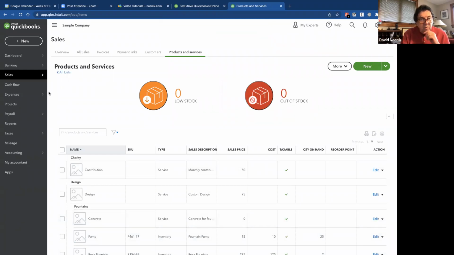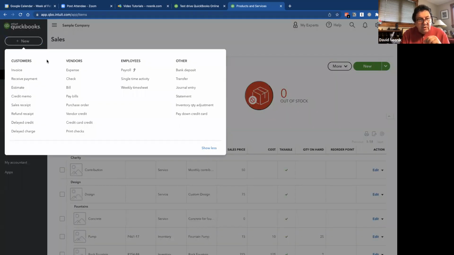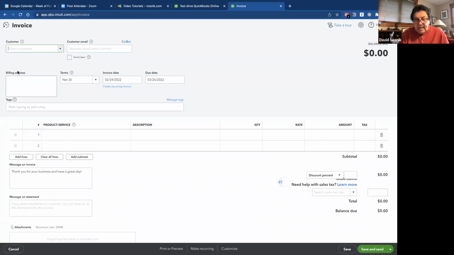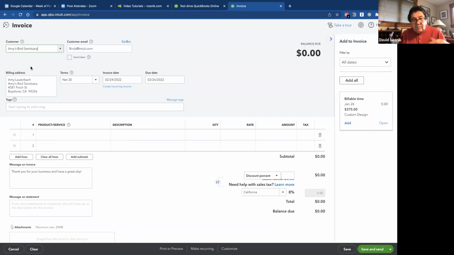So when we go and create a new invoice, we go to new, we go to invoice. Again, this is a blank template. So we can put Amy's. It will recognize Amy. It will tell me, by the way, this is another feature that we're not going to go into, we don't really have time, but you can have billable time.